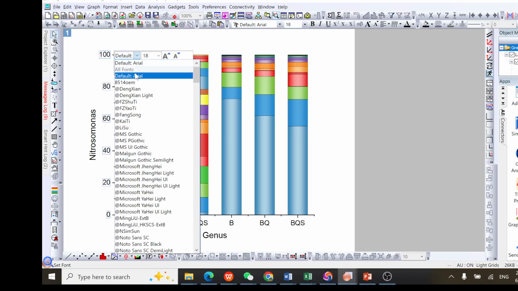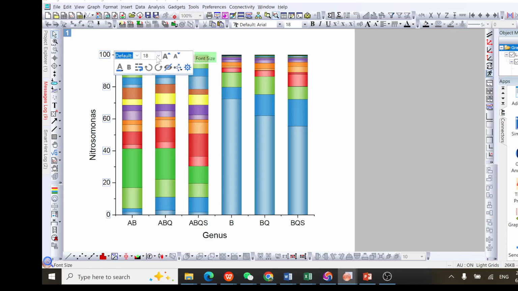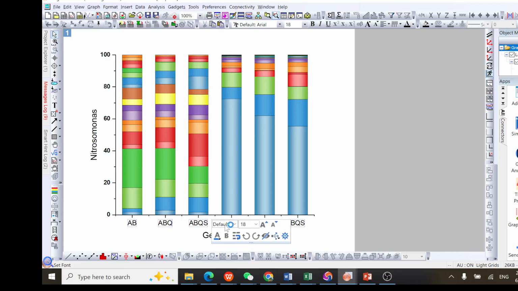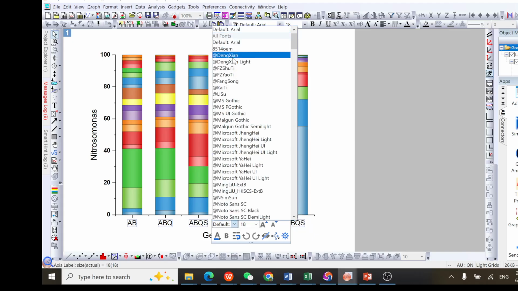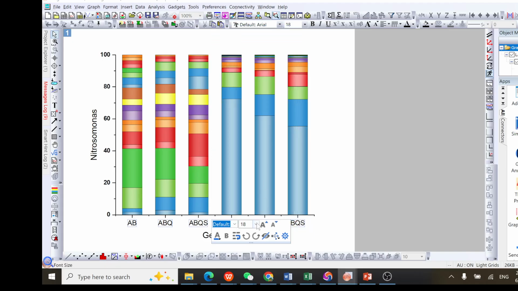I can choose what fonts I want. I use Arial. Then I use 16 as the font size, 16. Then I bold. Then I also come to this place. I also do the same. Arial. Then I use 16 and I bold.